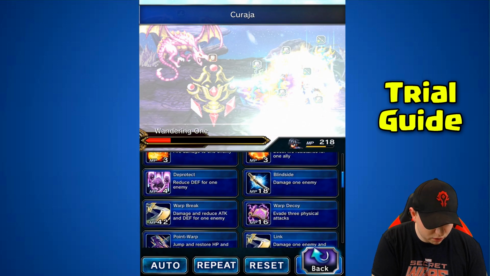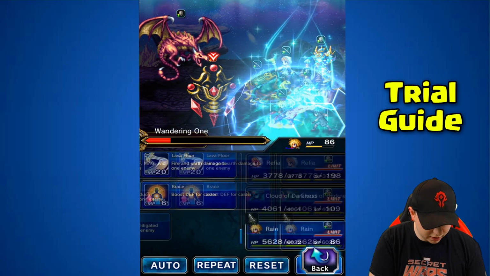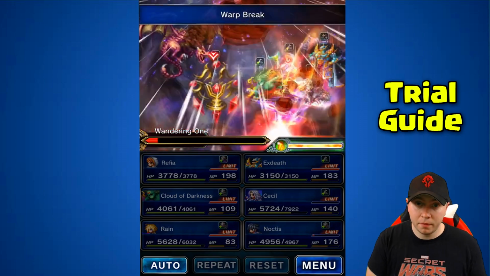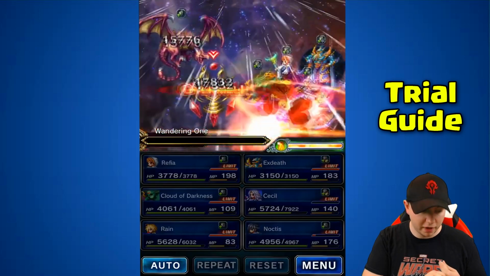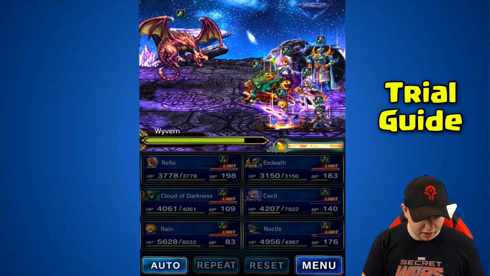Noctis again is just going to use Warp Break on this guy. There's no reason not to. And then Rain will do his Raging Fist. So yeah, there we go. So now we have all of our buffs up. We have Spirit buff up, we have defense buff up, and we have Omnivel on. So they really shouldn't be able to do much. And there we go. We took out the good old boy there.